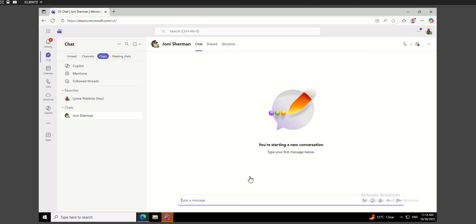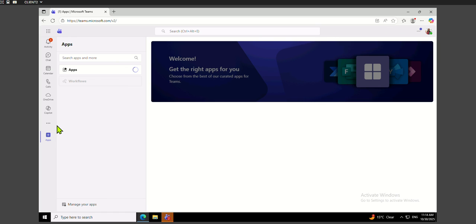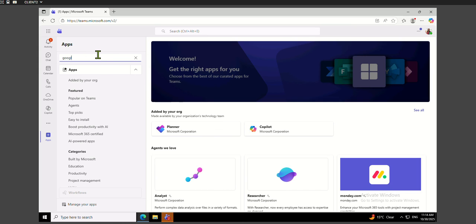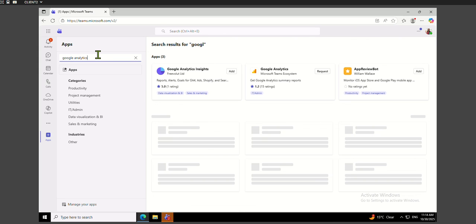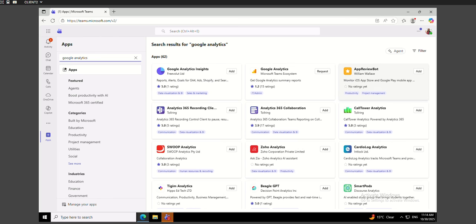Now for the blocked applications and storage providers, you just go to the app section. This will also take some time. You can search for the blocked app, and it will not appear over here. Google Analytics is visible, which means the setting is not applied. So as it was mentioned, it will take 24 hours for these settings to take effect.